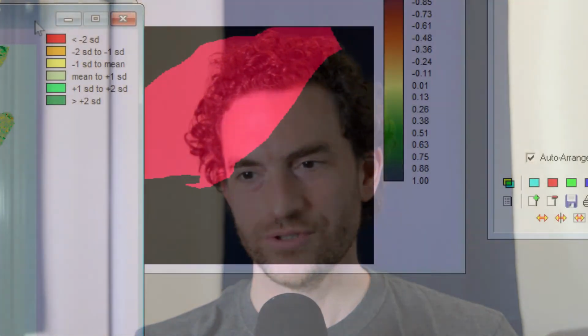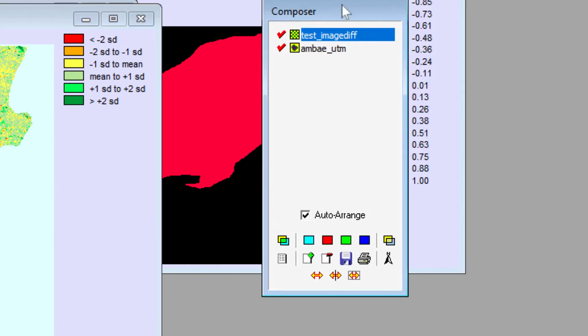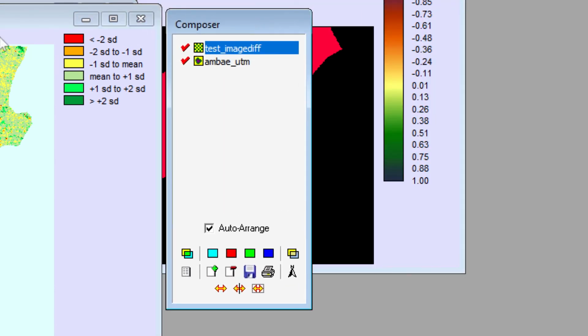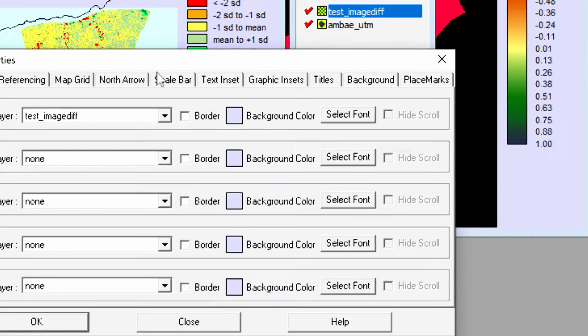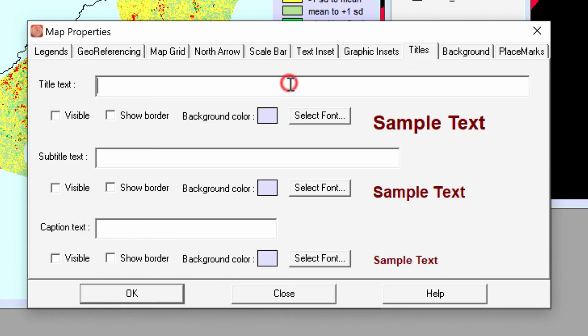And you're going to go into your map properties when you do this. Quick reminder of how you do this: you've got your map in your composer window. You go into map properties right there, and you go into the title tab. You're going to write your title. That's where it's going to have your name, put the title of the map.